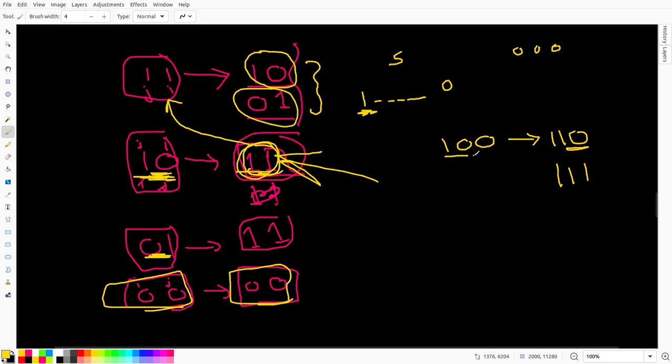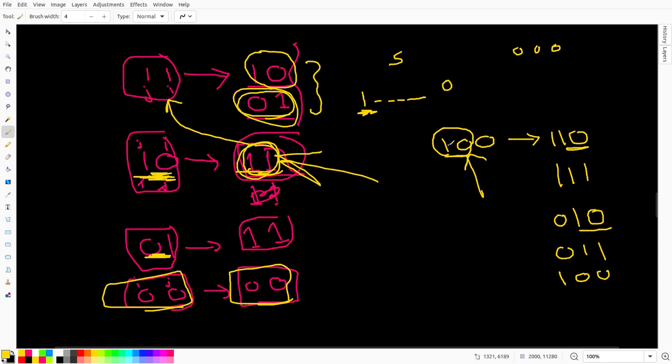If you select 1 0, you can also get 0 1, so you can produce this string 0 1 0, and again using this one you can produce 0 1 1, and you can also produce the same one again, 1 0 0.